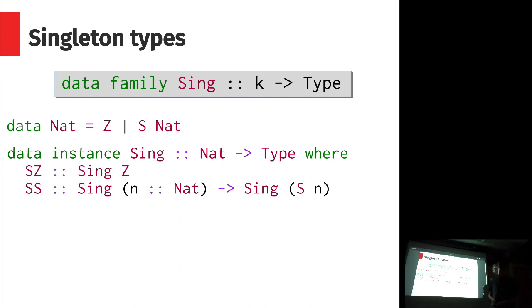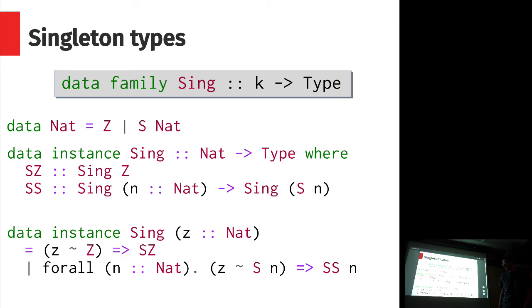So here we have a simple definition of Peano natural numbers. You either have 0, Z, or a successor of some Nat. The singleton for Nat is going to be either SZ, which has evidence that it's equal to Z, or it's going to be SS, where it takes some singleton natural number n, and then produces a singleton that's 1 greater than it. And if you want to see that with the other style of syntax, then here it is. Here it makes it obvious that we're quantifying over another variable in this constructor. But otherwise, it's pretty similar to the previous example we saw.